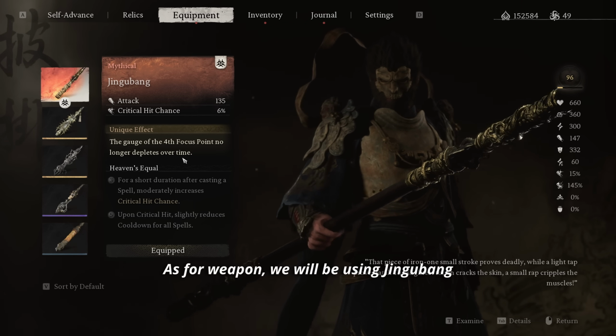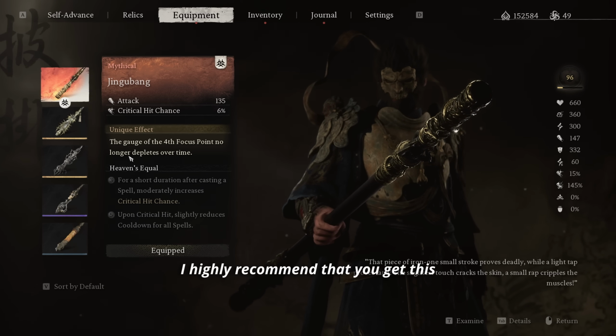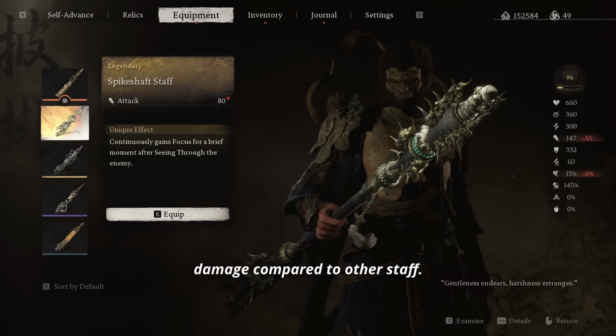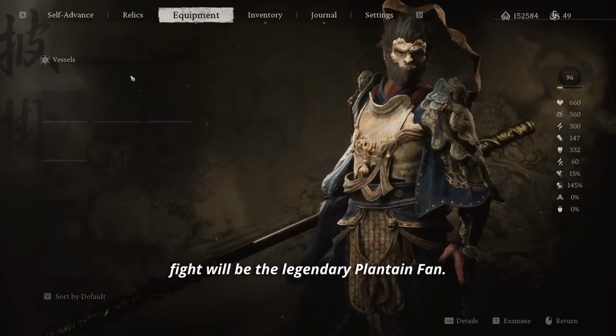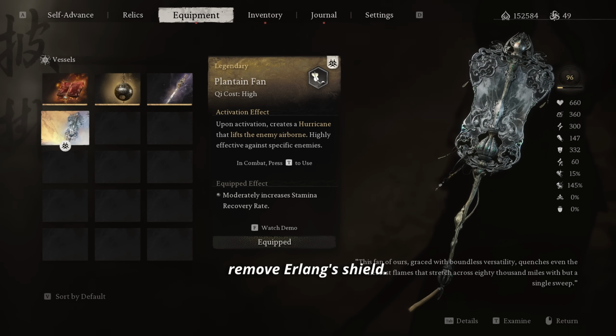As for weapon, we will be using Jingubang from chapter 6. I highly recommend that you get this weapon for this fight. It really does a lot more damage compared to other stuff. Our most important equipment for this fight will be the legendary Plantain Fan. Without this fan, it will take forever to remove Erlang's shield.